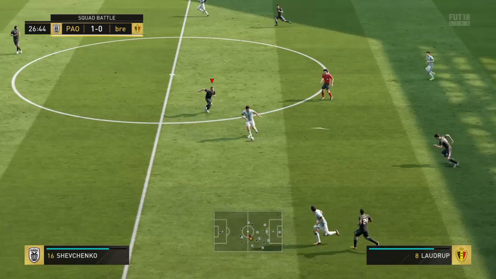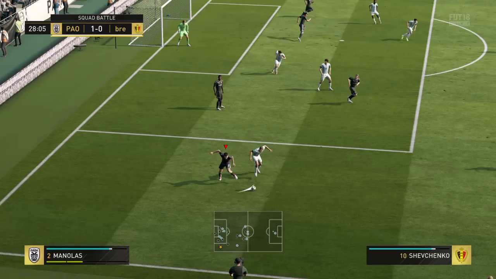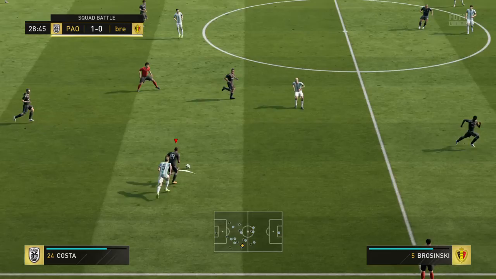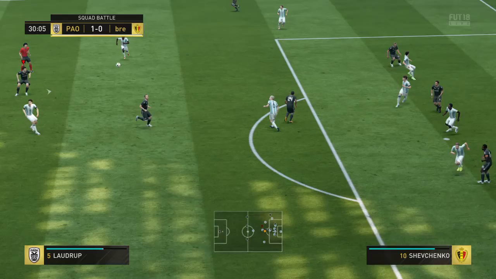Slipping it through. It's opened up, just the keeper to beat. Stopped emphatically and just as well. The approach play looked very encouraging. Here's Douglas Costa. Here's Shevchenko. Insigne. Cleared away by the defender.